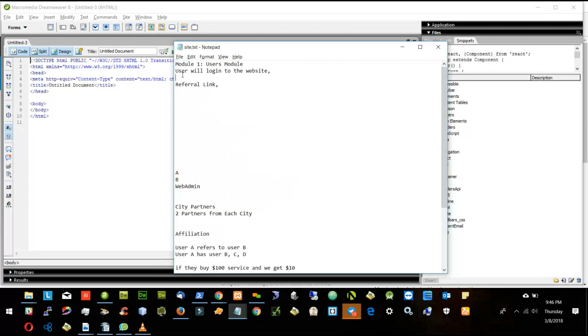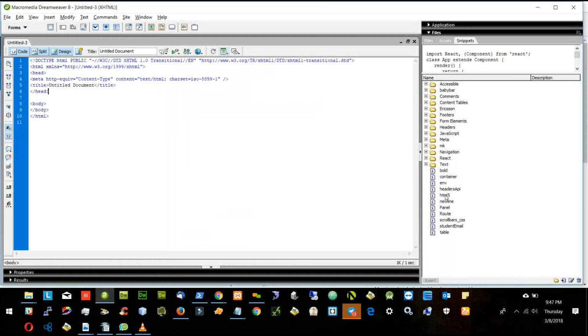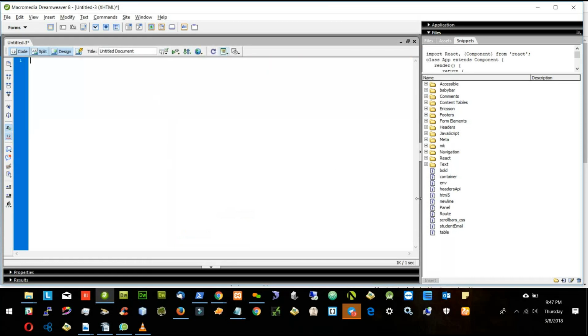Right now I only want to make the user and the referral link so that when I click, that new user should be underneath. Okay, so now let's make this module 1 first, and then we will think of module 2. Module 2 is assigning partners with admin approval. The next module we will see this part. Module 1 is the users login with the referral link. Let's delete this whole thing and put the HTML file.